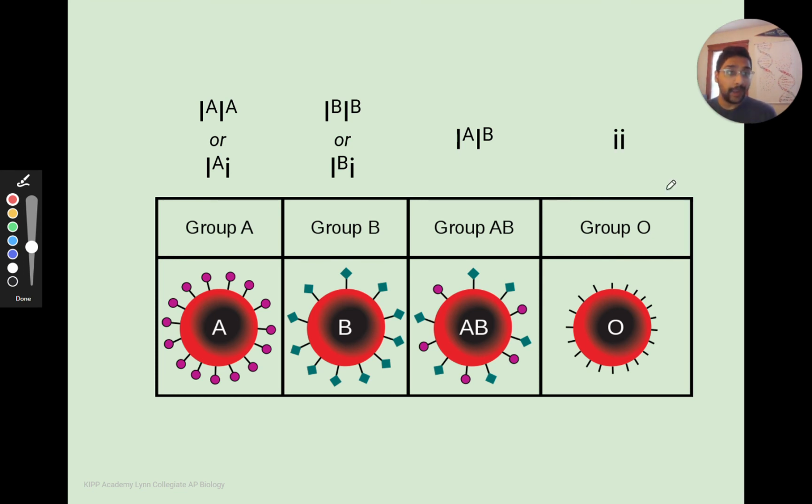So the rarest blood type of all is the O blood type. O negative is the rarest blood type. And so this is how you get this O blood type, is that you can only have this set of alleles. If you have any other combination, you're going to end up with a different blood type. And so this is why when you talk about the universal donor, which is the O negative blood type, that's a rare one.